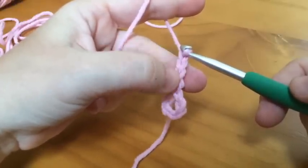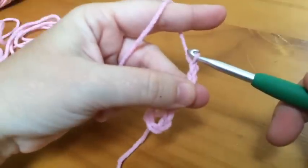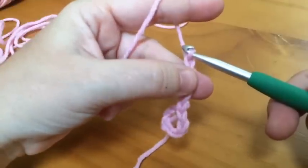So say this is our first triple crochet, we're going to chain one more, so it'll be in between there. This will make sense in a minute. So we've got 5 chain stitches right here.